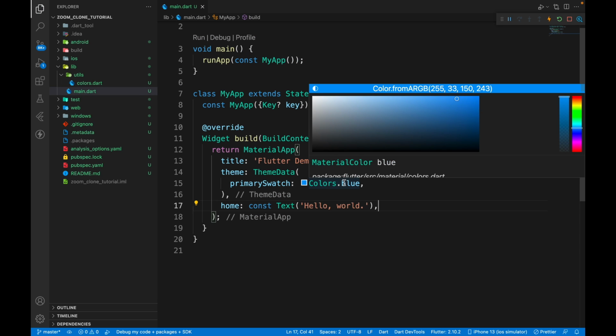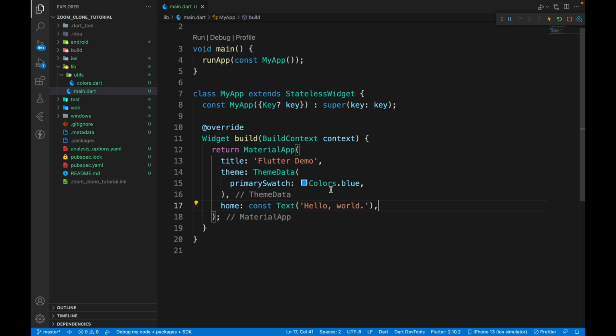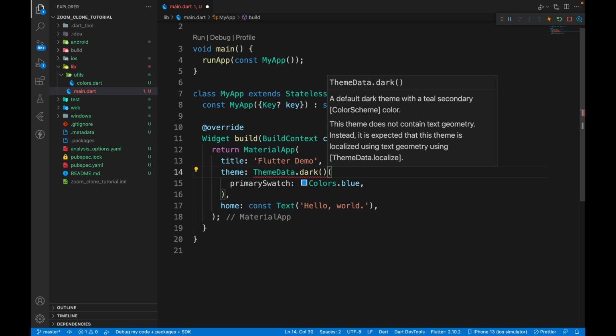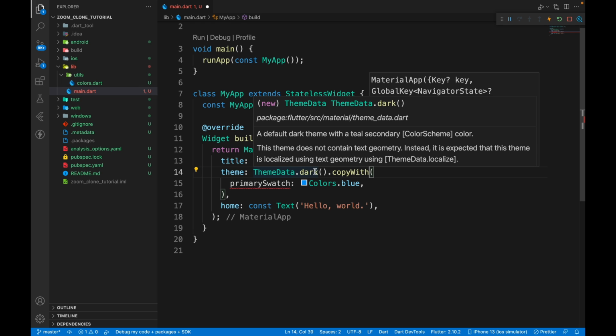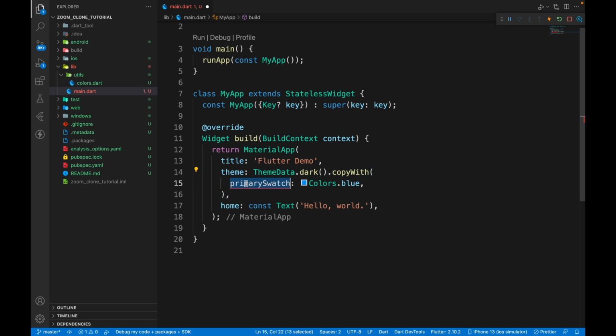Having that in place, we need to even add a theme to our app, and the theme is going to be the dark theme because that's the Zoom clone we are going to create. Now we can do ThemeData.dark, and let's call it as a function. And then we need to copyWith all the existing properties that ThemeData.dark has, and we just need to replace the scaffold background color, which is essentially the background color. If I save this, you can see, not yet you can see because I have not added a scaffold, and this is a scaffold background color.